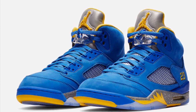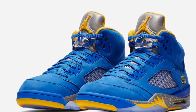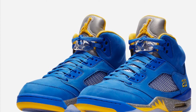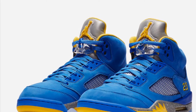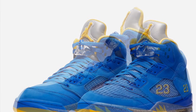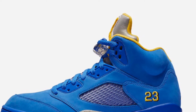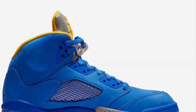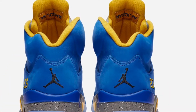But I digress. So, this weekend, we've got the Air Jordan 5 JSP Varsity Royal Laneys coming out. And just a real quick bit of background on these. These are actually part of a quote-unquote pack. I know you can't see me, but I'm doing air quotes. Because I would prefer, personally, I would prefer them actually being sold together as a true pack, but that's neither here nor there. So let me move right along.